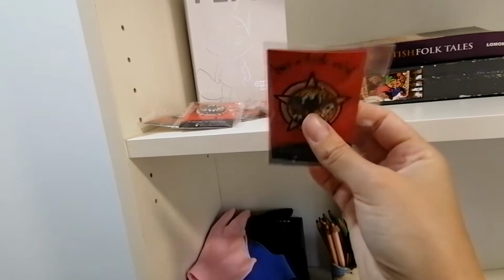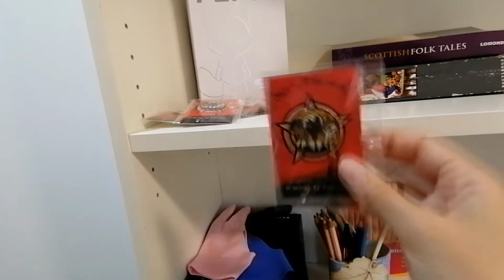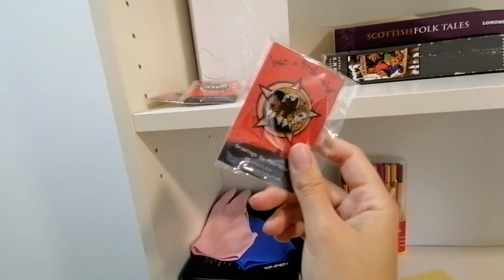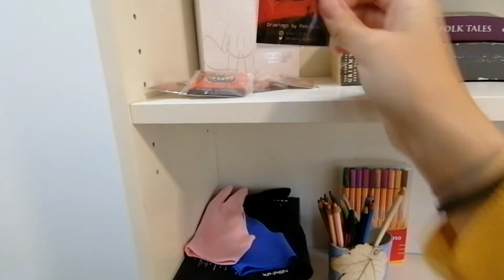that I produced recently. It's a bit dark in here and you probably can't see them properly with the plastic. But yeah, I produced them recently. You can get them in my Etsy shop or now they're also available on my web. If you want to check them out closely, I'll leave a link down below.